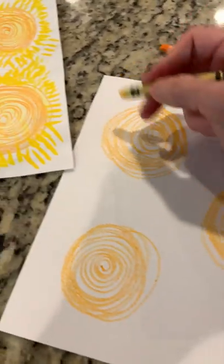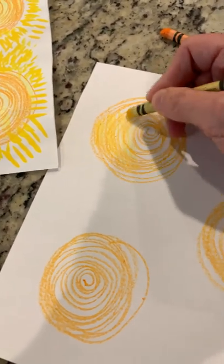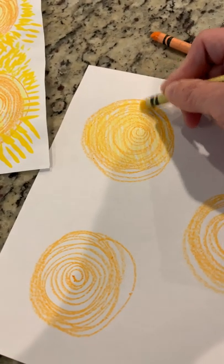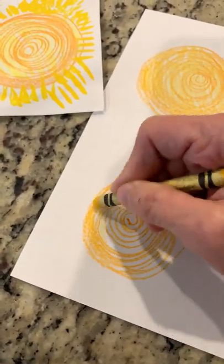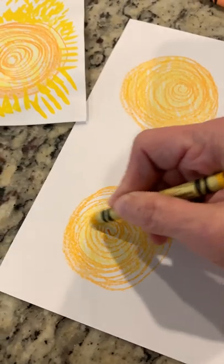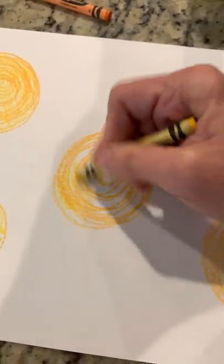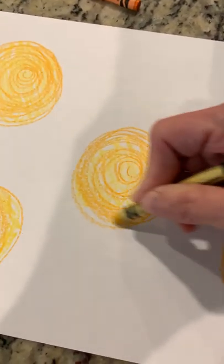Now with the yellow crayon, you're just gonna color right over top of the swirl that you made, just like that. You're gonna cover over all five swirls and kind of fill it in yellow. Okay, let's do this one and fill it in.